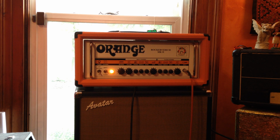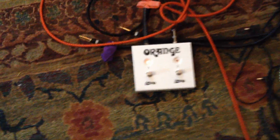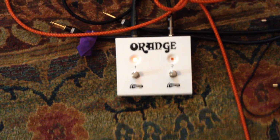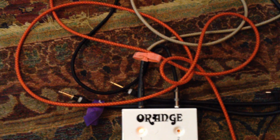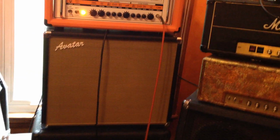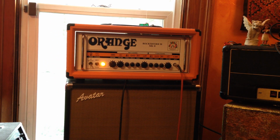So that's cool. It also came with, this is actually a store demo that I got, and this one came with, for no charge, an Orange FS2 foot switch, which, as you can see, you can connect into the back of the amp just using regular guitar cords. I've got it set up so that the left one turns the reverb on and off, and the right one switches channels. You can do them the other way around if you want, but it's a pretty cool little thing.